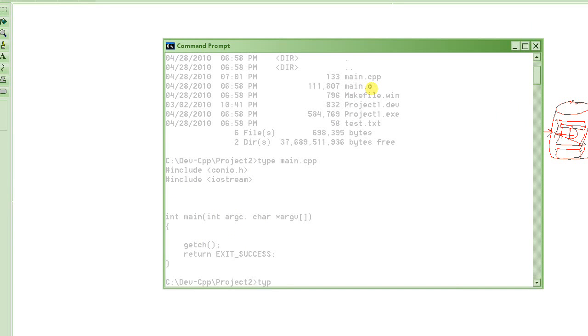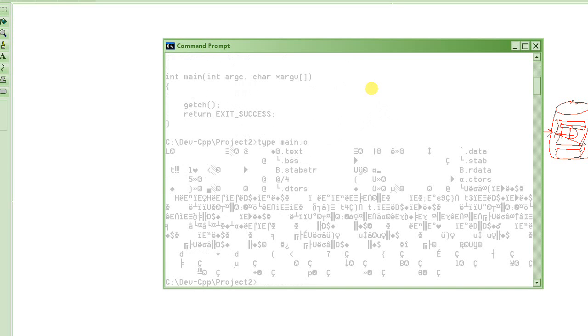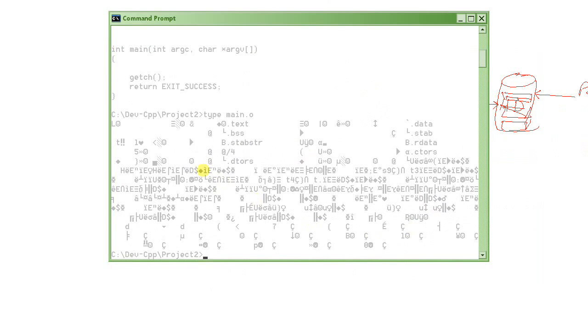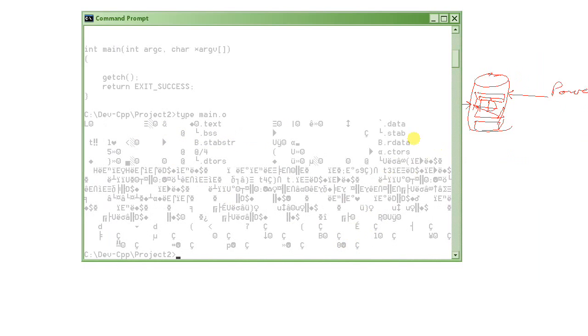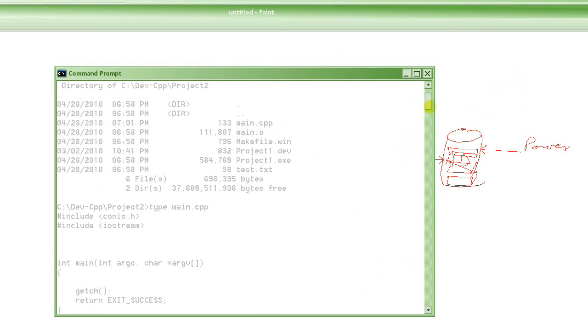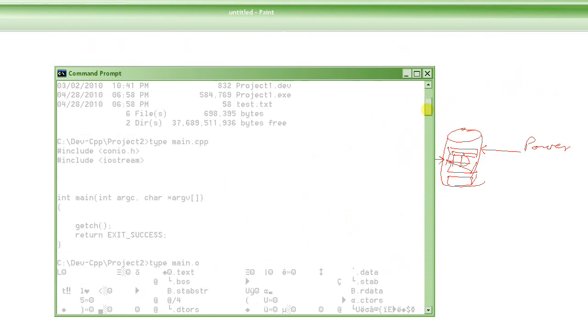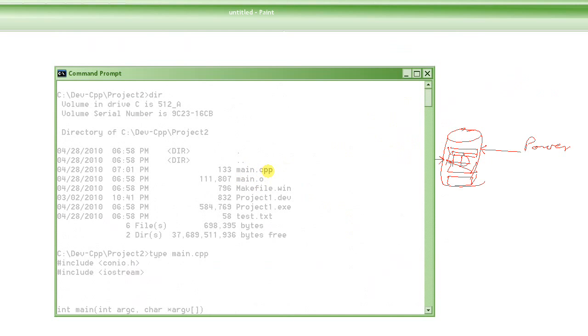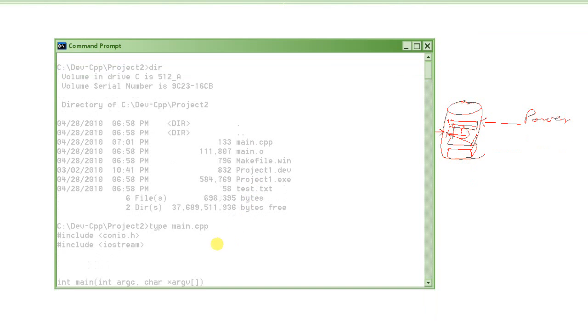Main.o is not a text file. Why is it not a text file? Because look at the characters that it's printing. It's not printing the characters that are stored in it. It has binary data. These are called binary files. So this is all binary data. So main.cpp is a text file because you can look at it and you can understand what it has. Main.o is a binary file. You cannot understand what it has. It's mainly for computers. Okay, so these are the major distinctions between files as far as C is concerned.